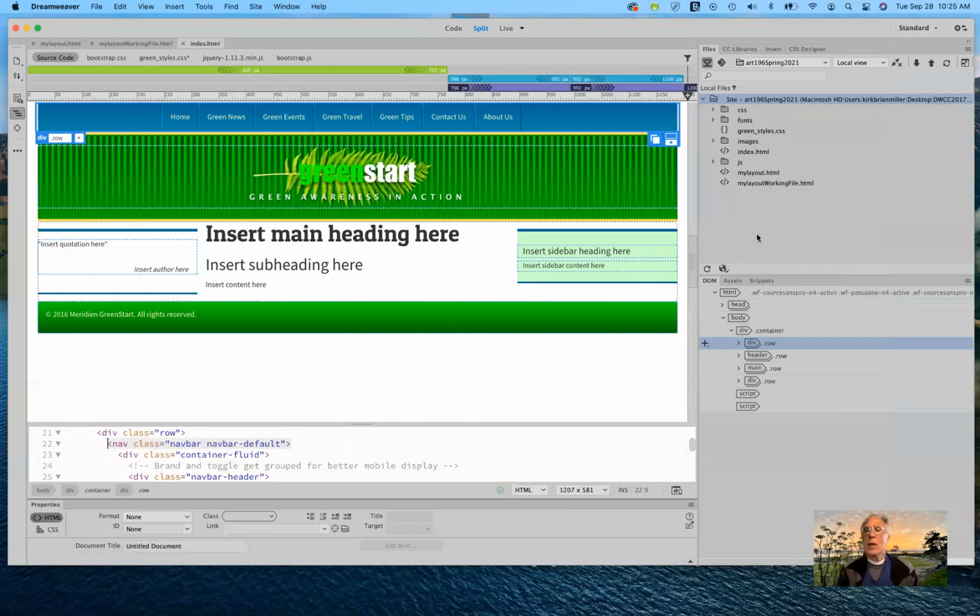Index.html. And when you look at your folder here, you should have your root folder. You should have the CSS folder, which is for the Bootstrap CSS. You should have a font folder. You should have the green styles that we've been working on. That's a file name. We have another folder for the images, and there should only be 2, the fern image and the stripe image, and that's it, PNG files.